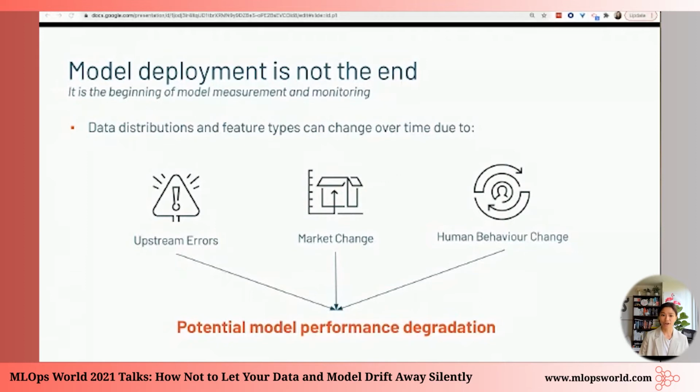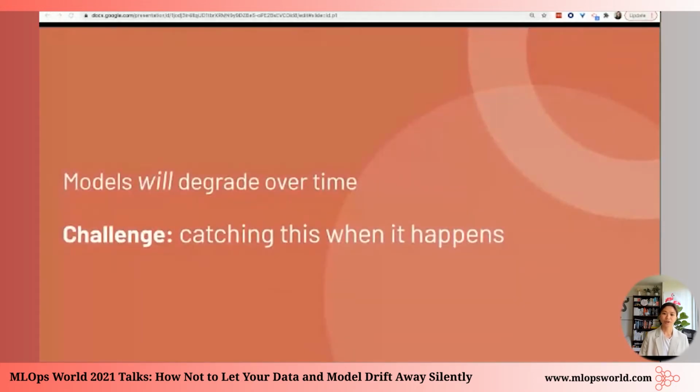There's market change, there's human behavior change as well, and all of this can lead to potential model performance degradation. So the question here is not really if a model will degrade, it's more a question of when a model will degrade, and if we can identify this before and when it happens. And when we identify the drifts that happen, then we should also be aware of what actions we can take as a result.